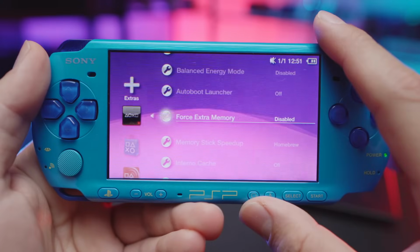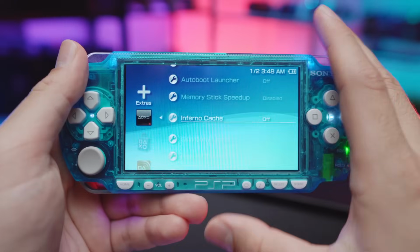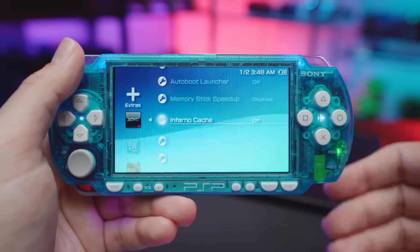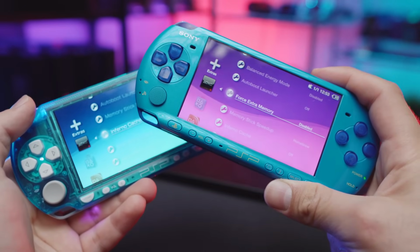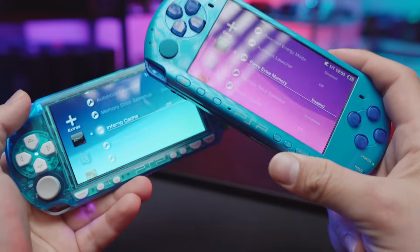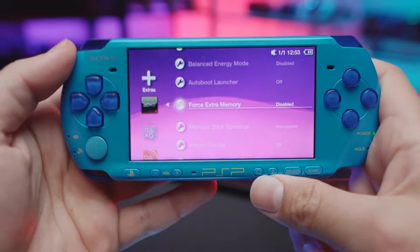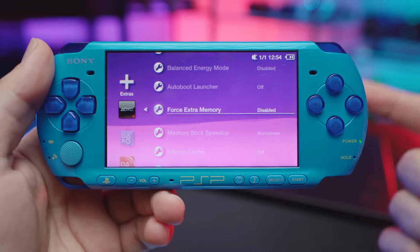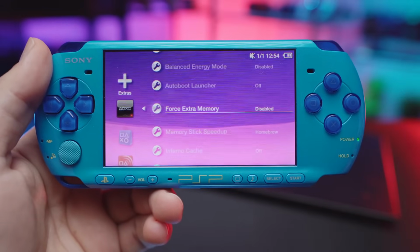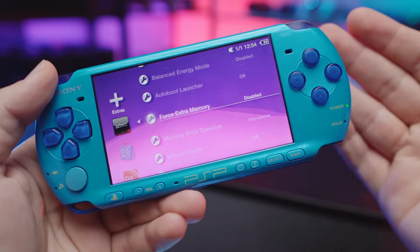Now as for the forced memory option, you will find it on all PSP models except the 1000 model. You see, when the first PSP model released, which is the 1000 model, it came with only 32 megabytes of RAM. And then all the other models came with a second memory bank, for a total of 64 megabytes. However, none of them actually make use of it as all the games were developed for 32 megabytes. Meaning if you're playing native PSP games, PS1, minis, none of those games will actually make use of the extra 32 megabytes, as they were all developed with 32 megabytes. That way Sony can keep compatibility across all the different models.